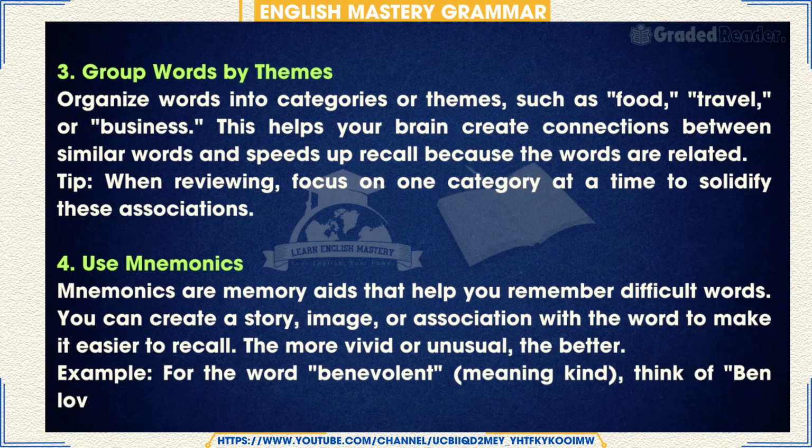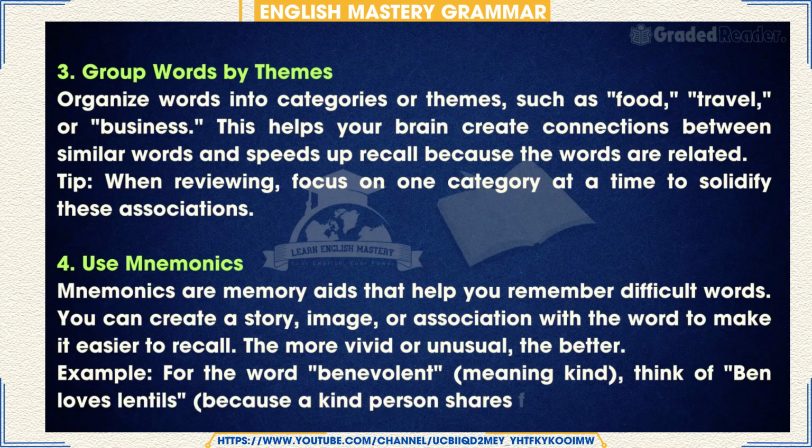4. Use mnemonics. Mnemonics are memory aids that help you remember difficult words. You can create a story, image, or association with the word to make it easier to recall. The more vivid or unusual, the better. Example: for the word benevolent, meaning kind, think of Ben loves lentils because a kind person shares food.